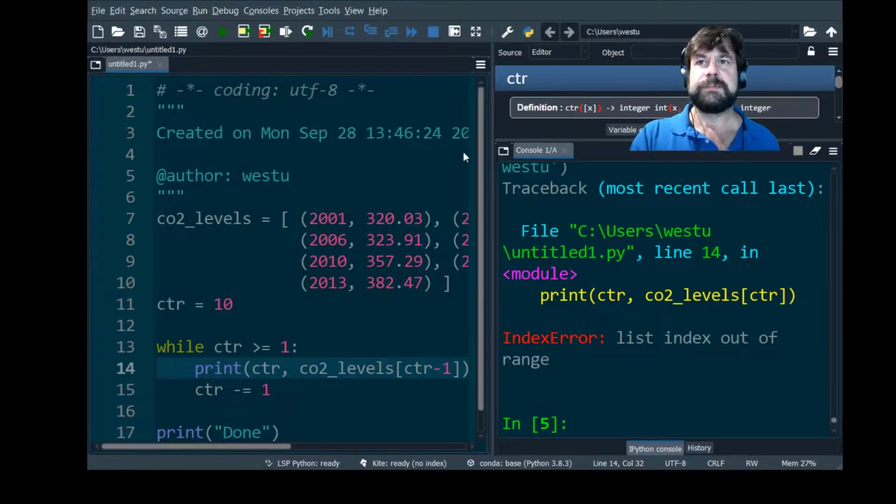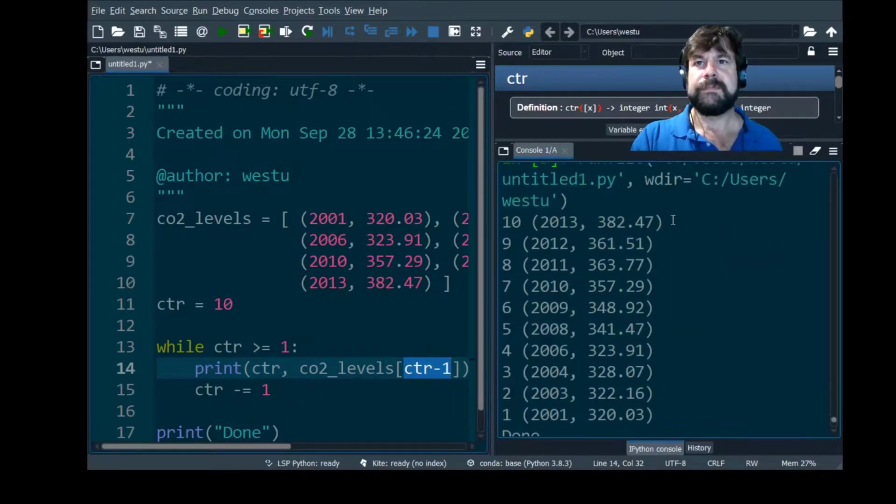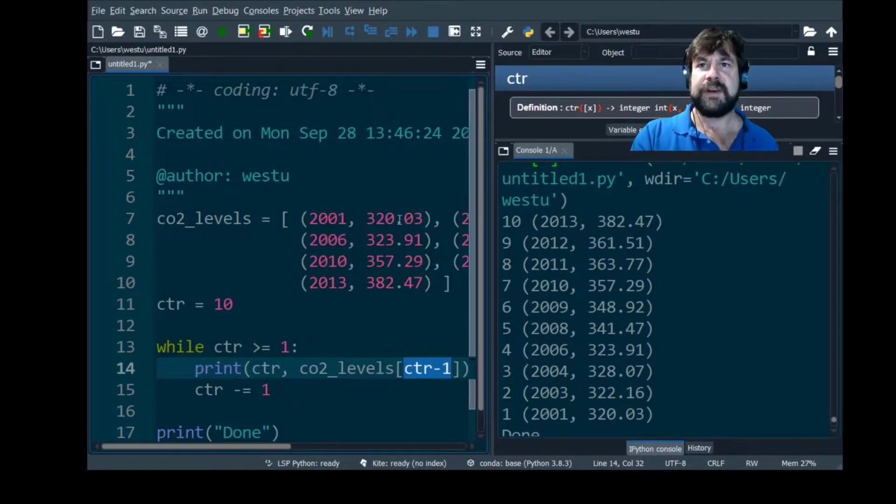So when we come down through, we're going to print 10, but we're going to reference 10 minus 1. So it'll reference counter 9. And this should be okay because we're going to go through this loop 10 times. Counter will go from 9 down to 0. So that's exactly what we're seeing. The last one printed is our 0th counter.